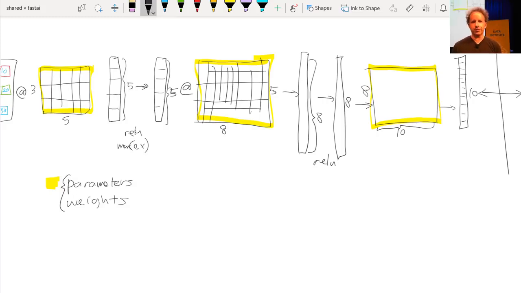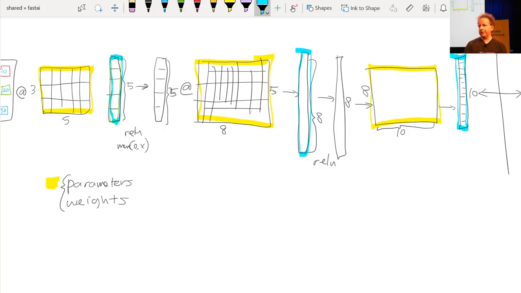And then after each of those matrix products, that calculates a vector of numbers. So here are some numbers that are calculated by a weight matrix multiply.